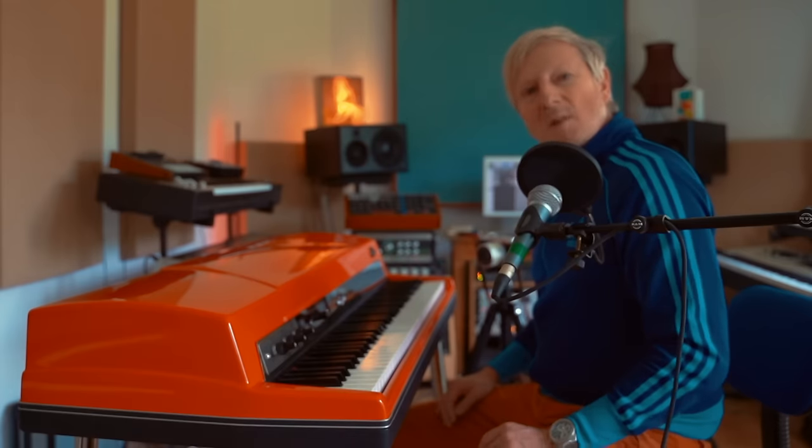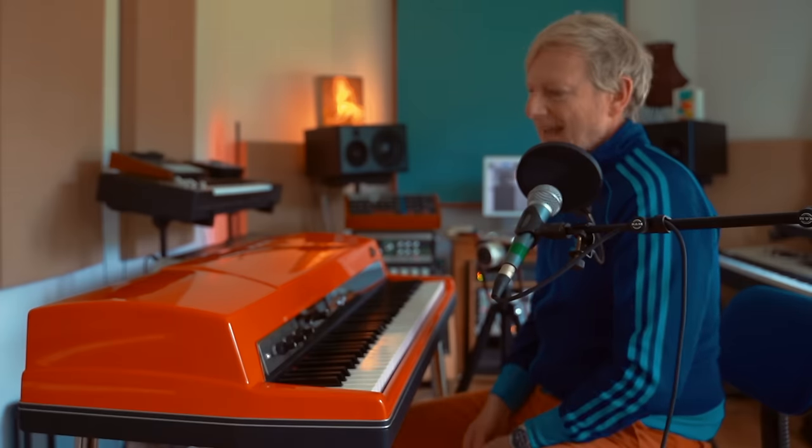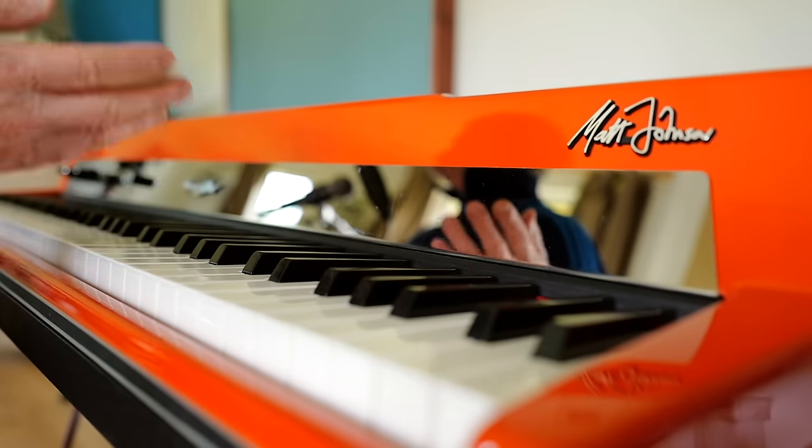Hi there. If you watch my videos a lot, you'll recognize that I often use a piano like this. It's called a Vintage Vibe. I use it 50% of the time, probably because it sounds so beautiful and organic and it looks so sexy. Today I'm really, really proud to announce that I've got my own signature model. You can buy the Matt Johnson custom Vintage Vibe electric piano.